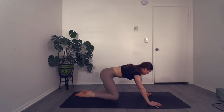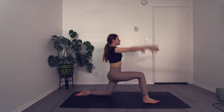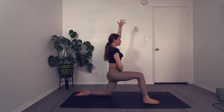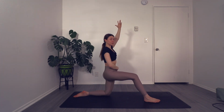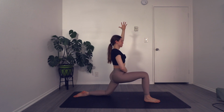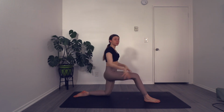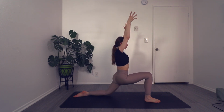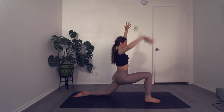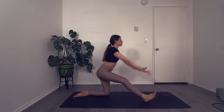From here, we're gonna hug the right knee into the chest and come into a low lunge. Reach your arms all the way up to the sky. Tuck in the pelvis here so you feel a nice stretch in the front hip. Now, different from what I typically recommend, I want you to sink your hips a little bit here. Of course, don't do that if that's too tight here, but we are gonna be flowing through a little bit of emotion. So if you can sink your hips a little bit, see if you can just bring the pelvis a little bit lower to the mat. Inhale. And then as you exhale, we're going to push back, finding half split.